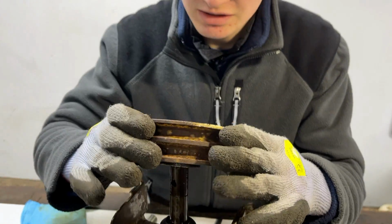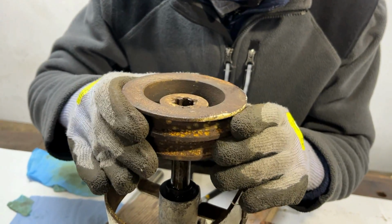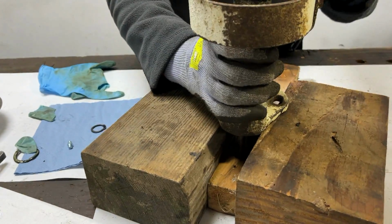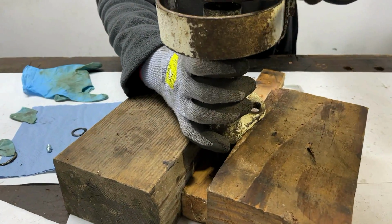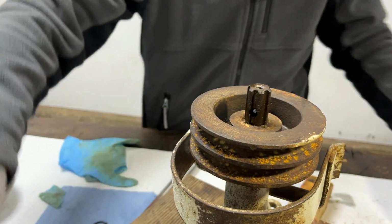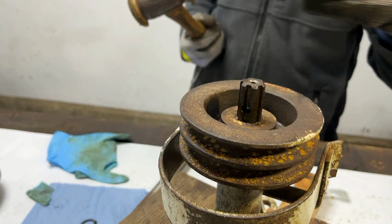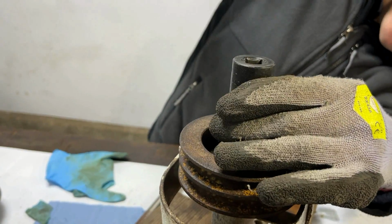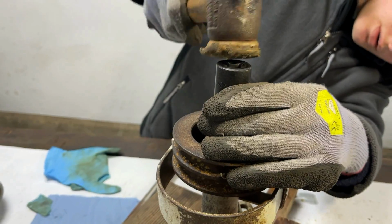And we know that has to go on first because this isn't the first take of this clip. We already had this on and then realised that the belt guard had to go on too. But now we have that the right way around. I will put this on there and make sure I have a block underneath there. And this did already just drop down quite a bit on there, which needs tapping down using a socket and the hide hammer so that it's sitting on the circlip.